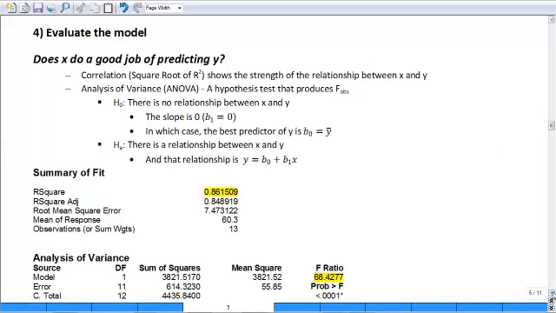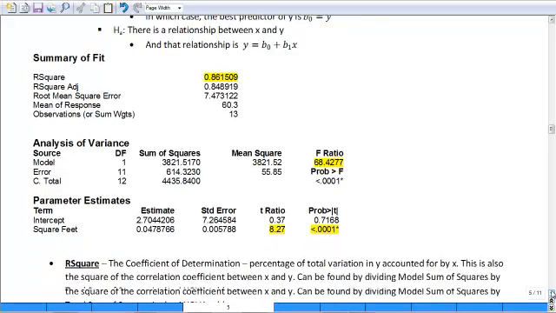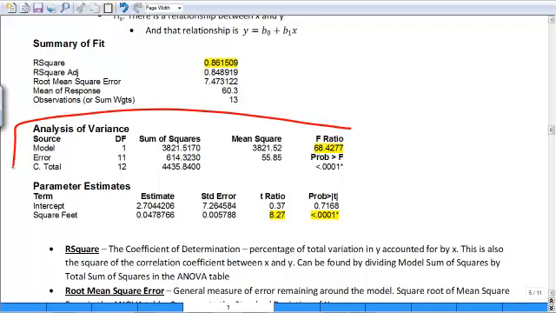Now, the regression report gives us three tables. We've got the summary of fit table, and in that summary of fit table we have our r squared, our coefficient of determination. And remember that that coefficient of determination is the square of the correlation coefficient. When we take a look at that correlation coefficient and find a high correlation, well, we can get a pretty good idea that we're going to have a significant model, and that we're going to reject that null hypothesis. But we actually run the hypothesis test in the analysis of variance table.